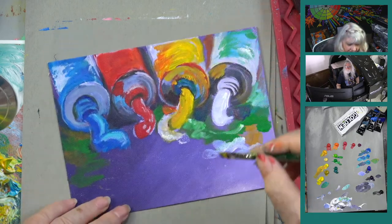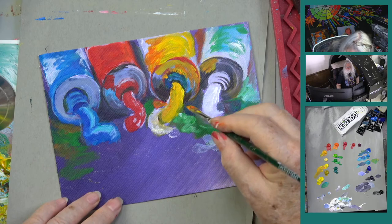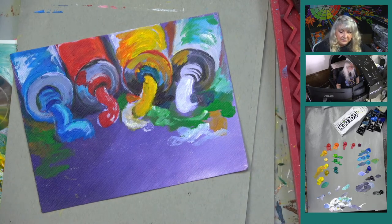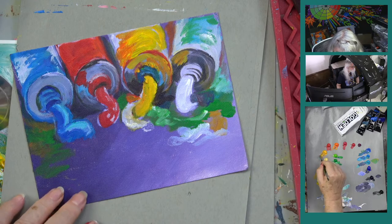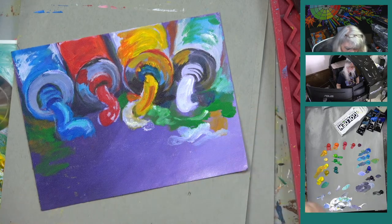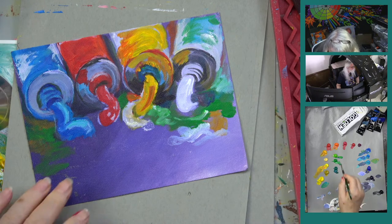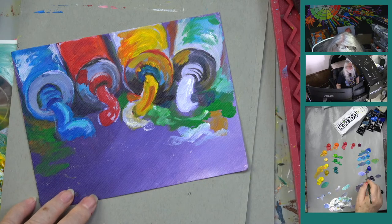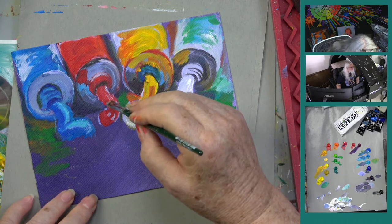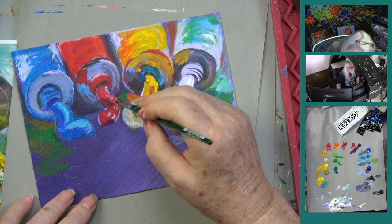Something a little bit dark right next to that yellow. Make that yellow stand out here. And then I think I want something dark right there. Okay, there we go. Get that yellow coming out. And I want it more of an orange right there. See, we haven't even come to this part yet, but we're building up the colors. Do you see how the colors all kind of build up? And, for instance, if I put a little red and blue together, maybe this little burgundy color here, I want a little bit of a shadow right here, and maybe right there, where this is coming out.